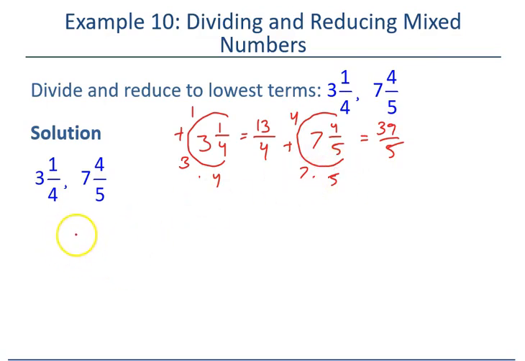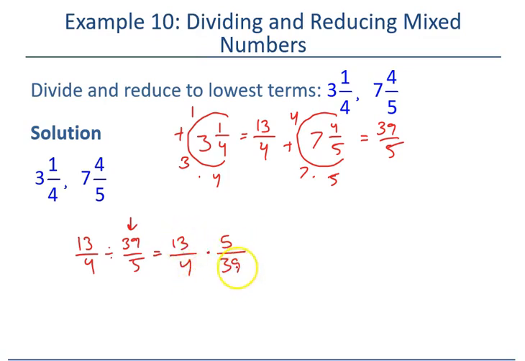Continuing on, we can rewrite down here at the bottom, and I've got 13/4 divided by 39/5. Well, we know we have to rewrite that because for this second term we need to take the reciprocal of it. So that's going to be 13/4 multiplied by 5/39. Now to start looking for simplification here, I notice that with the 5 and 4, there's nothing I could ever do to simplify them.